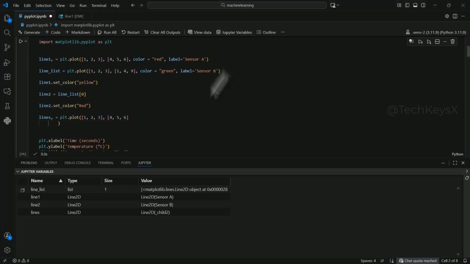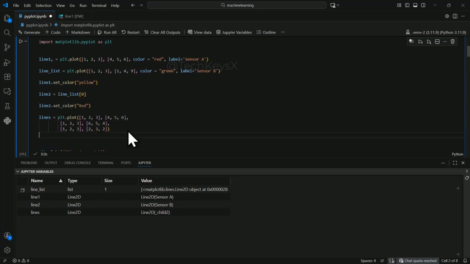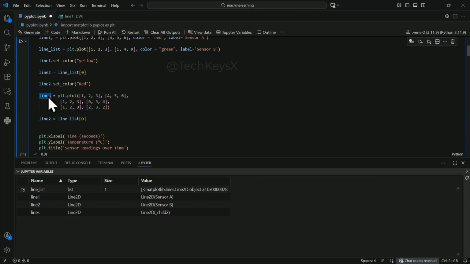So if we have a look at the variables, you can see even the line variable now works and has converted it to a 2D item. But if you have multiple items here like this, then this will not work. Instead, what you will need to do is use the traditional method, which is like this one. So we'll just take that and paste it over here. And what we can do is we can say this comes from lines and select the second item, which will be in position 1, and we'll call this line 3. And if we run this code over here, you can see that line 3 is actually the Line2D object as well, which we extracted using the traditional method.